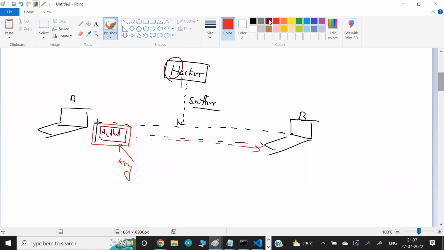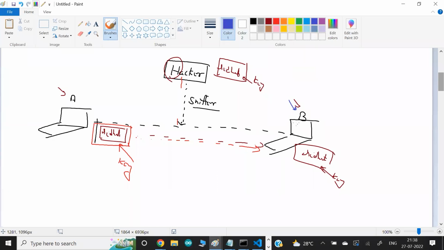Now finally this data will reach B locked, and the same locked data will reach the hackers also. But this data is not usable for the hacker, and not usable for B also. A's intention is to send the data to B, but if B is not able to use it, there's no meaning to send it.